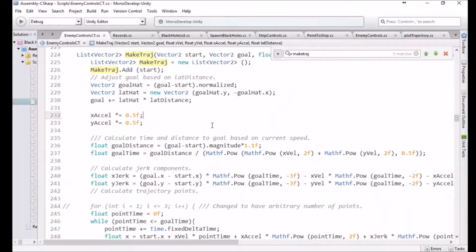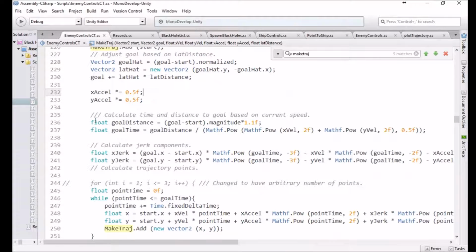So what I've done instead is I've added this calculation of the distance to the goal. This is the goal location minus the start location, taking the magnitude of that relative position vector. And of course, the ship is not traveling in a straight line like this vector would suppose, so I'm adding a little fudge factor of 10% here to allow for the curvature of the trajectory. I'll probably need to increase that. I'll play around with that once I've actually got the thing completed and can visualize it in the preview.